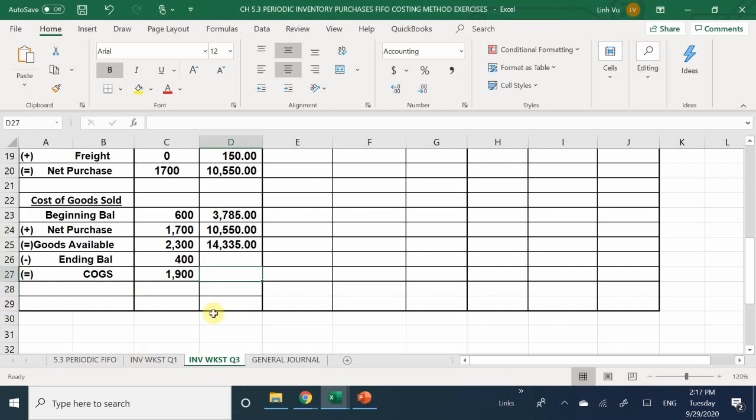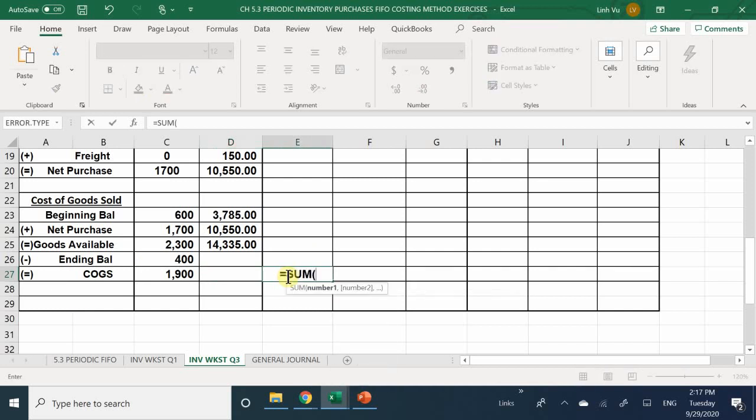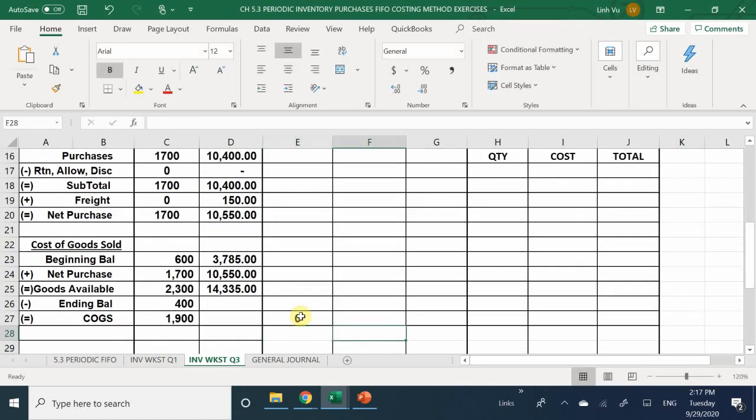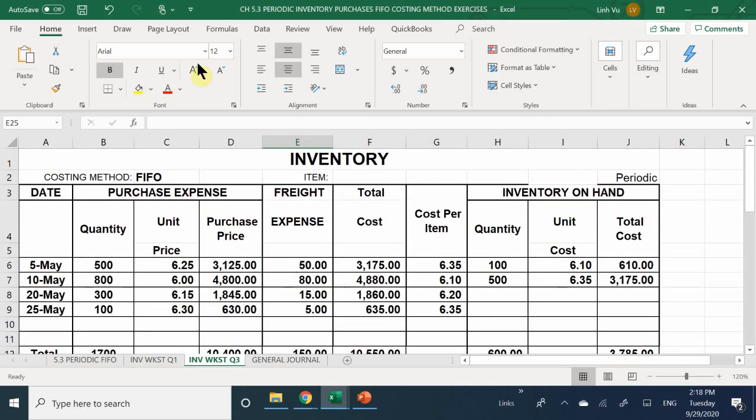So now I'm going to go ahead and solve for one. In this case, I'm going to solve for the cost of goods sold. Okay. So here, again, I'm going to apply my formula so I know how much I need to keep adding together in order to get to the exact number of items I need to sell. So in this case, we are still dealing with FIFO, okay? We have our purchases here. However, because we have beginning inventory, you need to treat that as if this was the first batch that arrived before you could go ahead and start diving into your purchases.